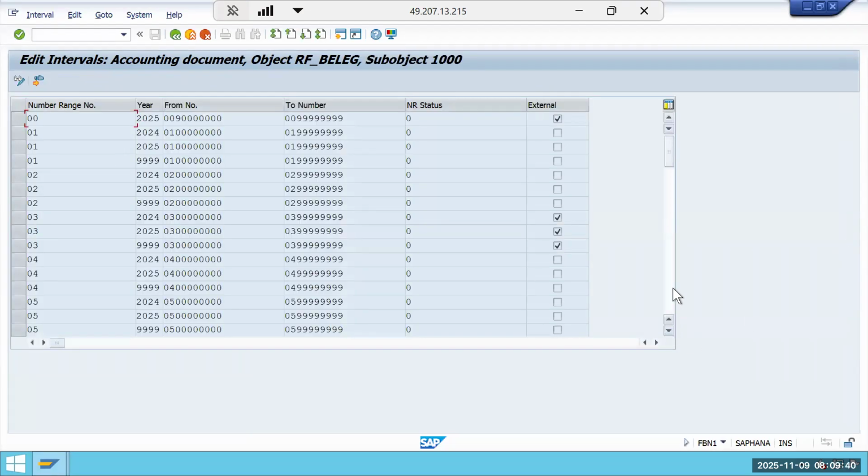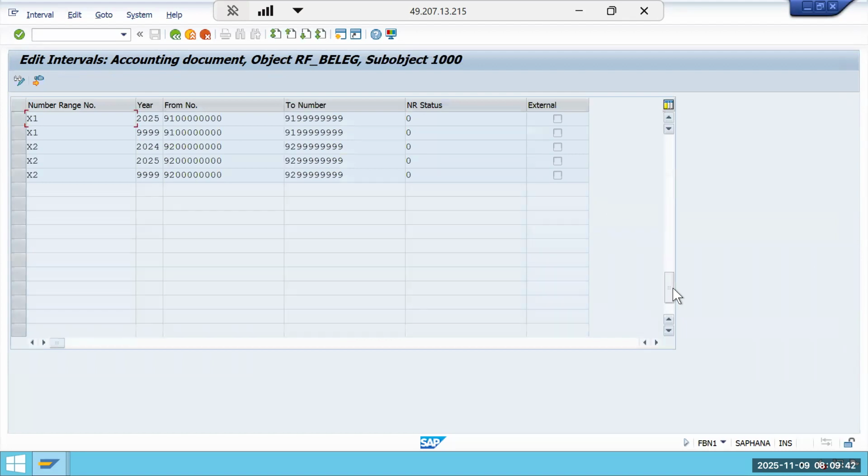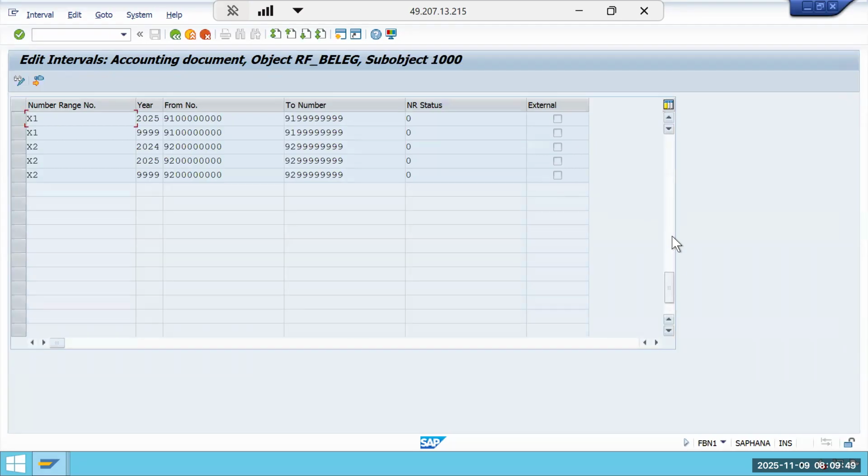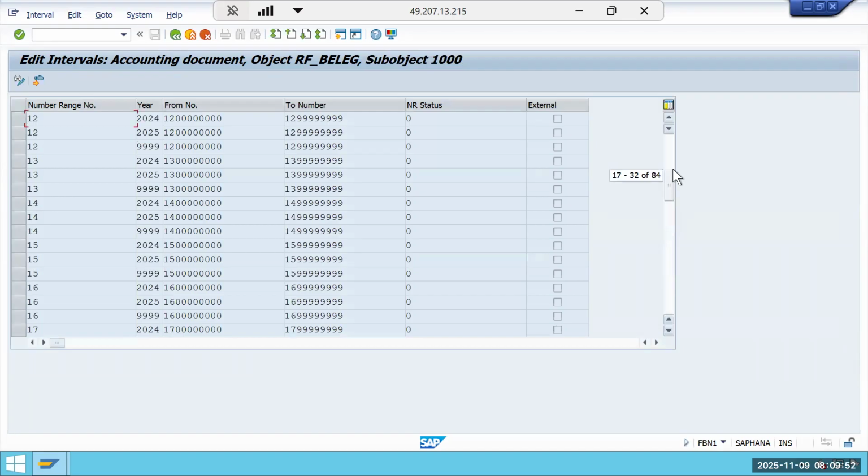Intervals. Nowhere is DR there. Someone changed it here, I think. Okay. When we created the sales order and customer invoice, what number range was generated?